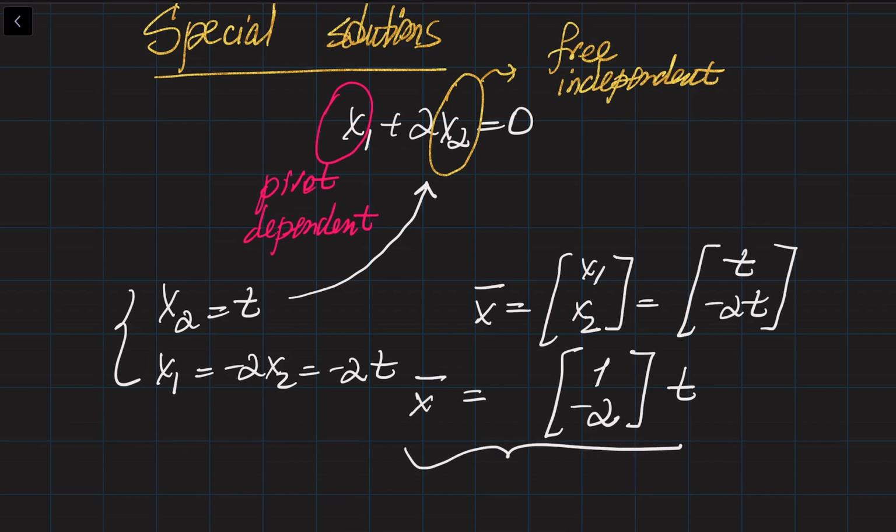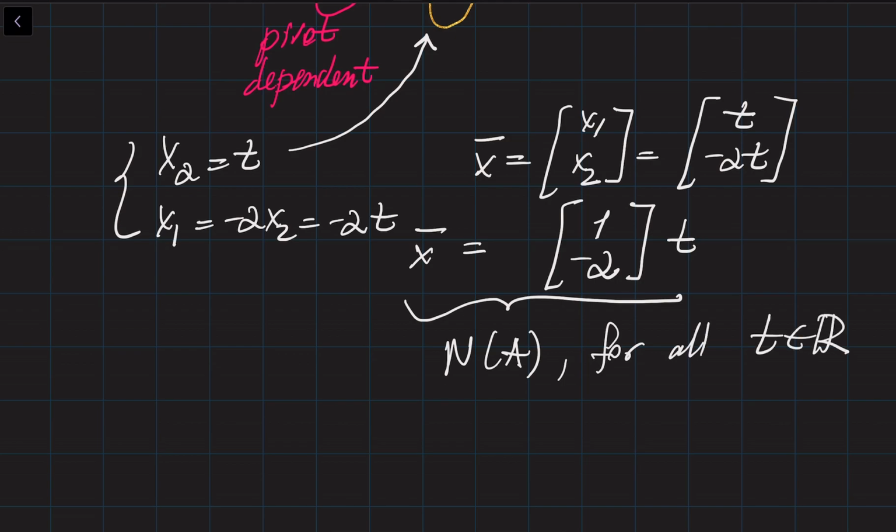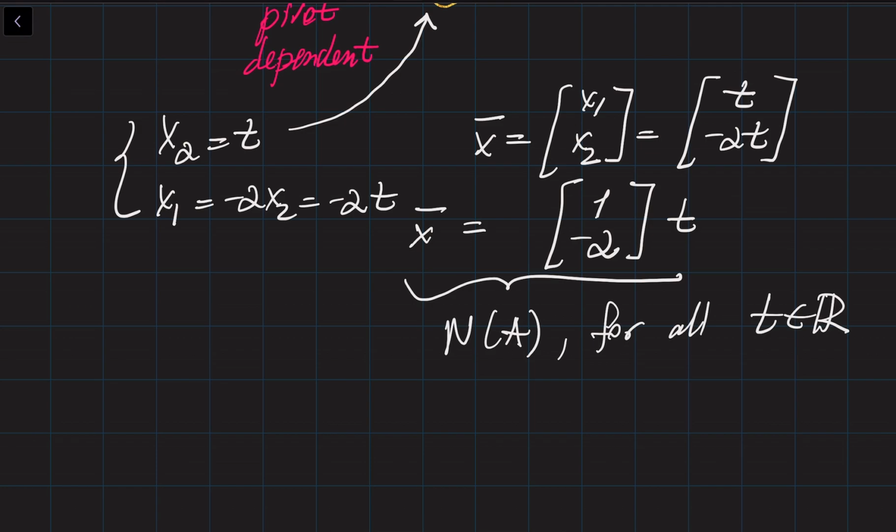And you see, I wrote down the same line as a parametric equation. And we call this the null space. So the null space is going to be all of the vectors which are obtained in this way for all values of t from the set of real numbers. So this is how we are going to describe the null space. Now I would like to describe the null space for larger matrices. So let's say you are given a matrix.